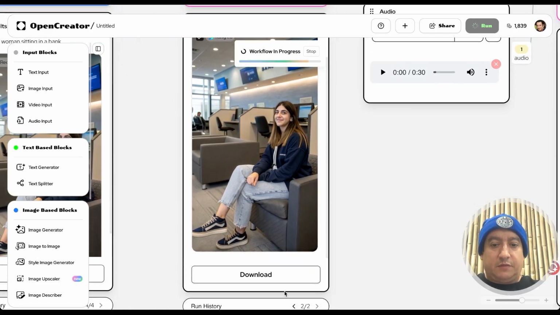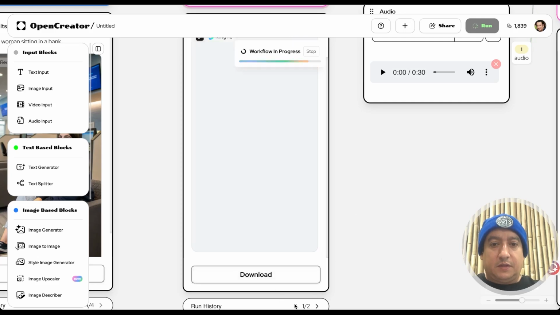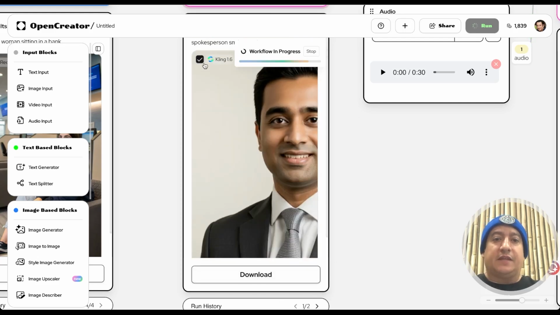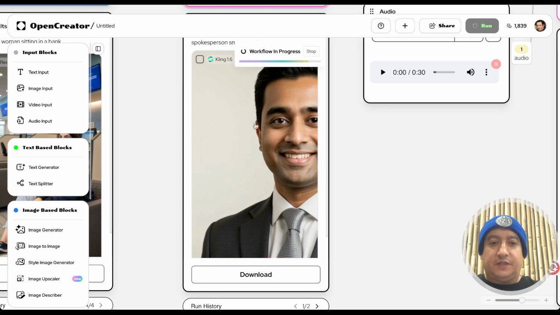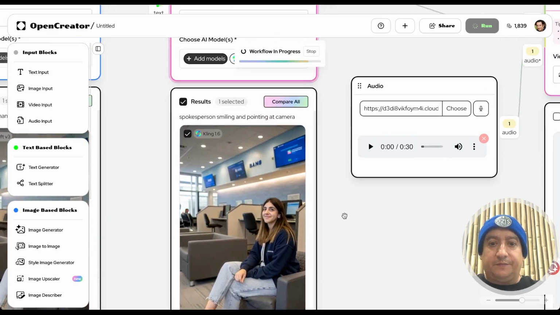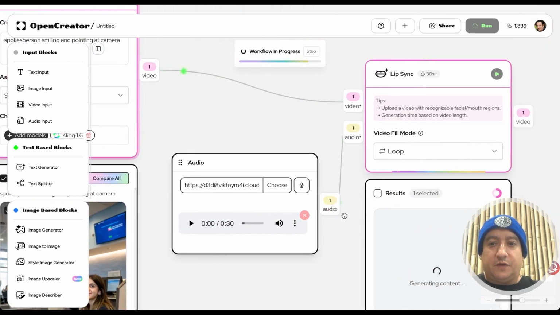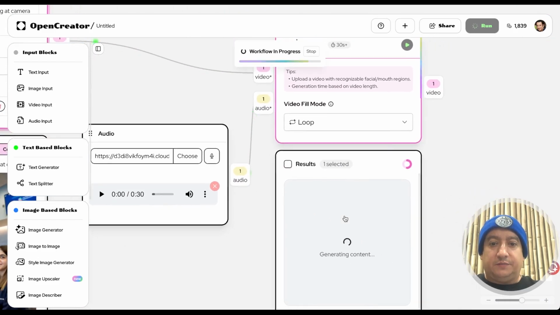Oh, because I had this one selected. So I have to go here. Okay, so be very careful. You must unselect things. This is a little bit of a bugaboo. You have to pay attention to what you're selecting, because I'm wasting credits here for no reason.